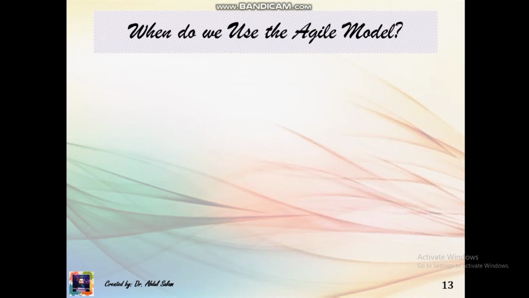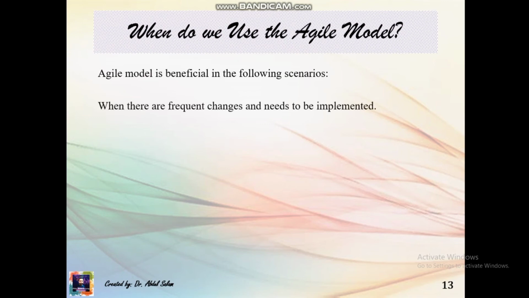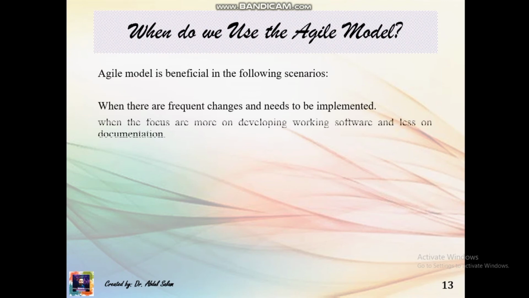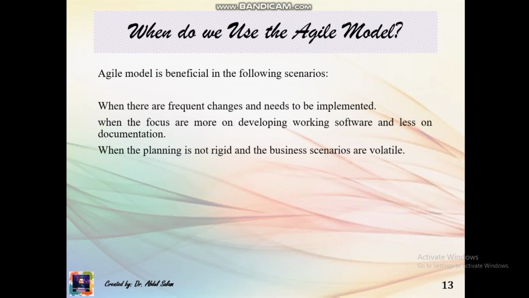Why do we use the Agile model? The Agile model is beneficial in the following scenarios: when there are frequent changes that need to be implemented, when the focus is more on development and working software and less on documentation, when the planning is not rigid and the business scenarios are volatile.